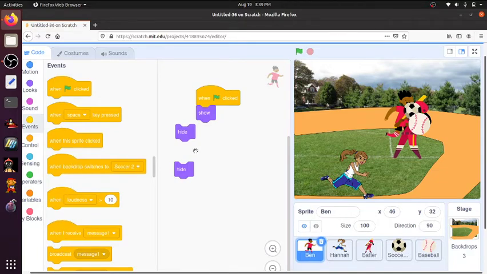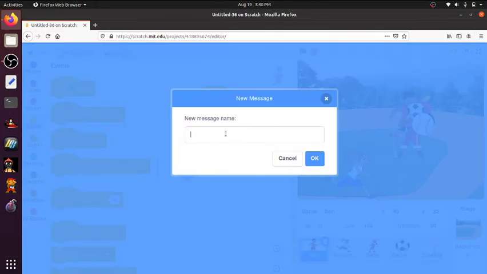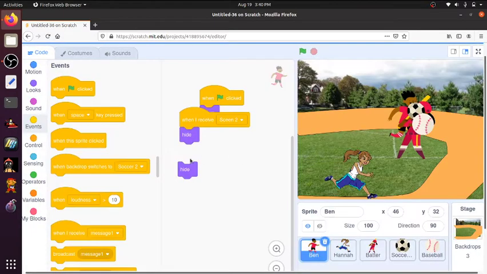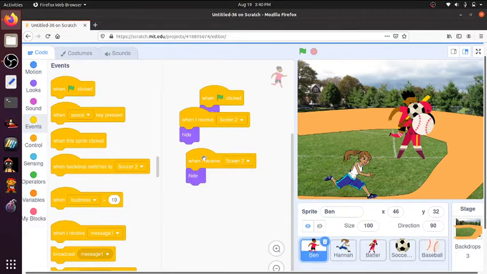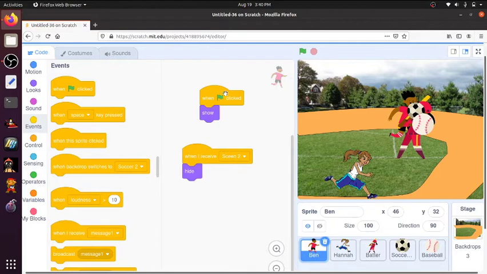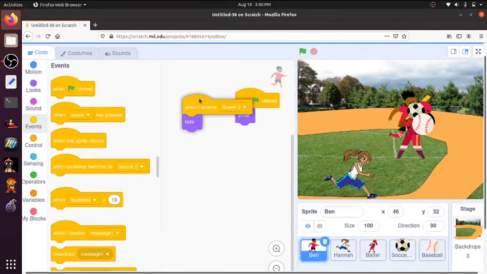So we need some messages here. New message, scene 2. Okay. And then when I receive message, actually we don't need a when I receive message scene 3 because it will hide at scene 2. Okay.